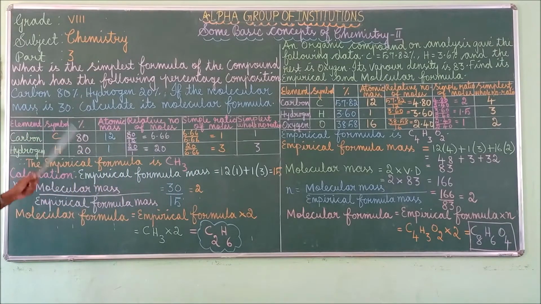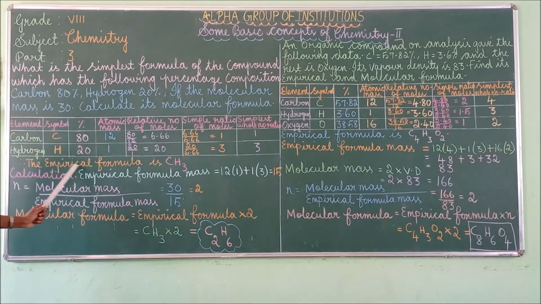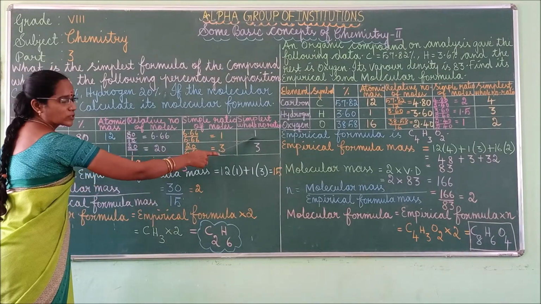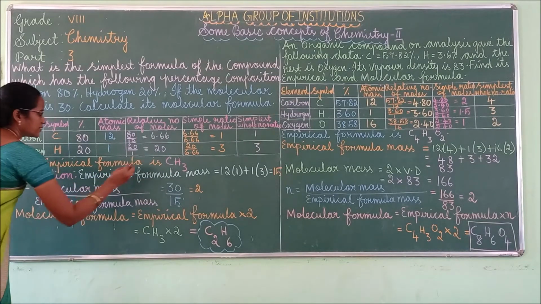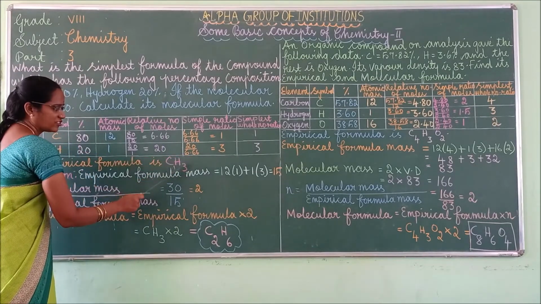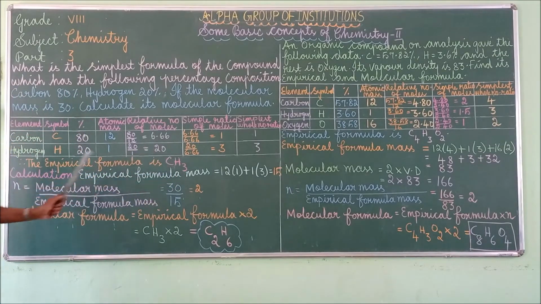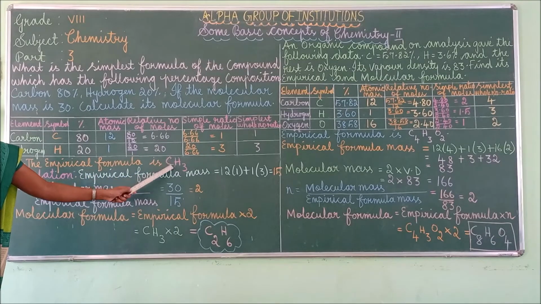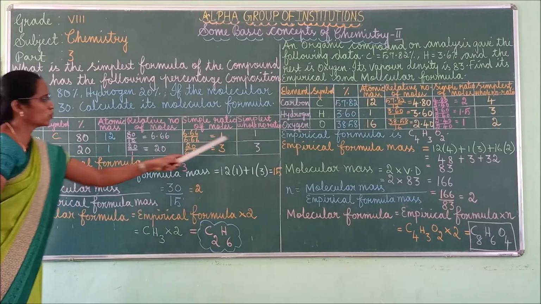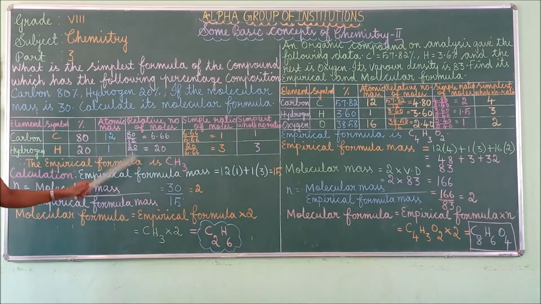Next, what you have to do? First of all, you have to find out the empirical formula, right? So the empirical formula is for carbon. What is the simplest whole number ratio? It is 1. C1. For 1, no need to put it. Just keep it in your mind. For hydrogen, it is 3. So H3. So what is the empirical formula? The quantities no need to put here. The empirical formula is CH3. Carbon 1 as well as for hydrogen 3. Okay, so CH3 is the empirical formula.